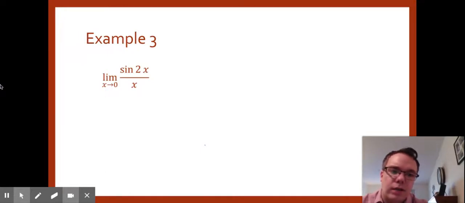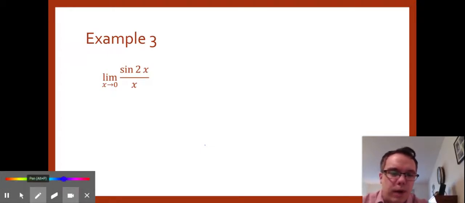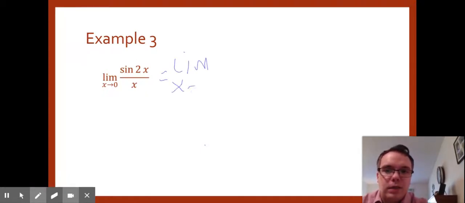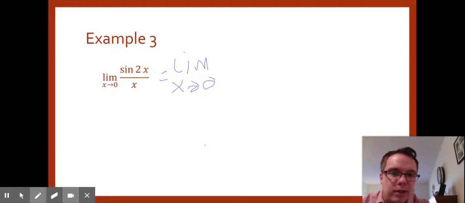So this is why I was trying to emphasize that it doesn't matter what we're taking the sine of, as long as our denominator matches when we're taking the limit as x goes to 0, it'll go to 1. So here I want my denominator to be 2x. What I can do is rewrite this as the limit as x goes to 0. If I want to multiply by a 2 on the bottom to get 2x, I have to multiply by 2 on top as well, to get 2 sine of 2x.